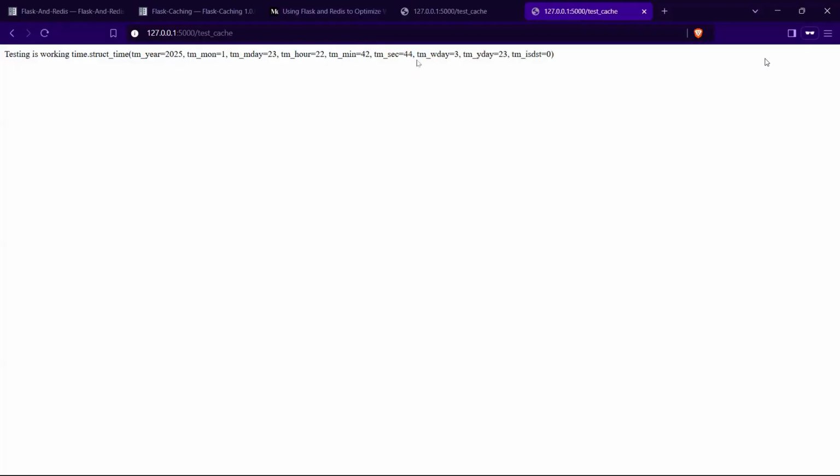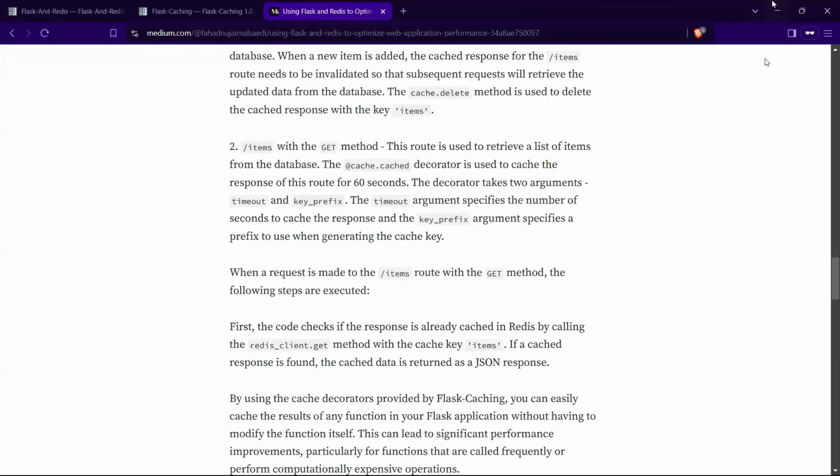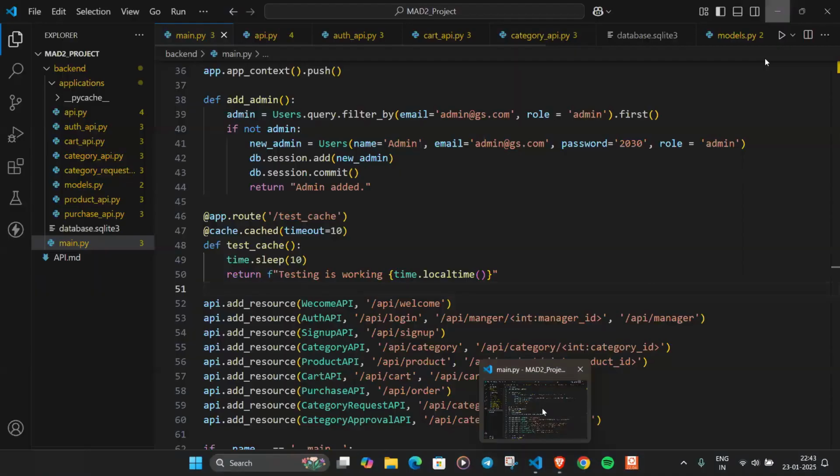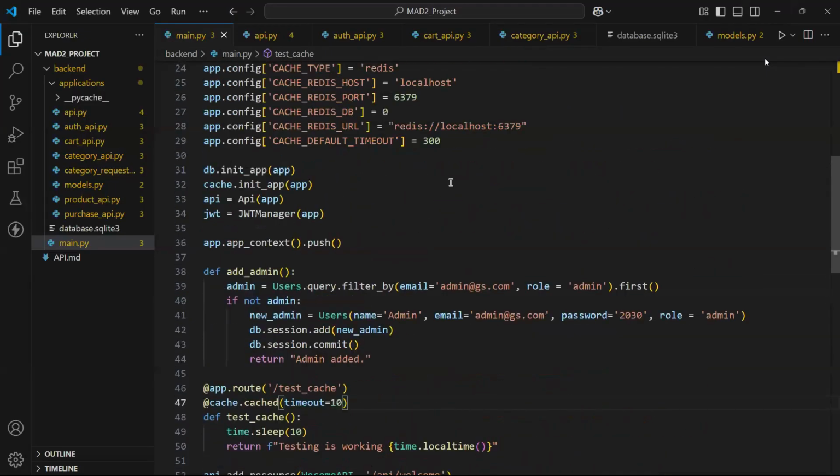I think if you have done the math tutorial, then you should be clear about what caching and Redis cache are and how they work. Redis is just a backend database to handle the caching, to store the caching results, and we have implemented the caching using the Flask caching module. So yep, I can leave this here. And what else do we have?